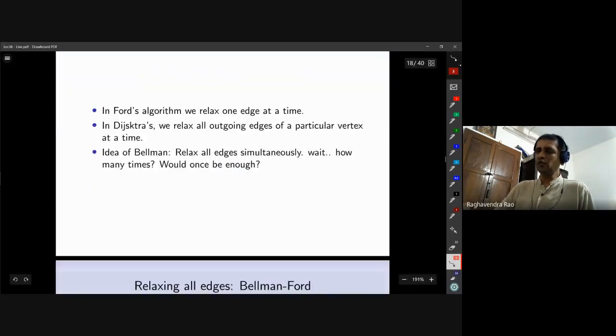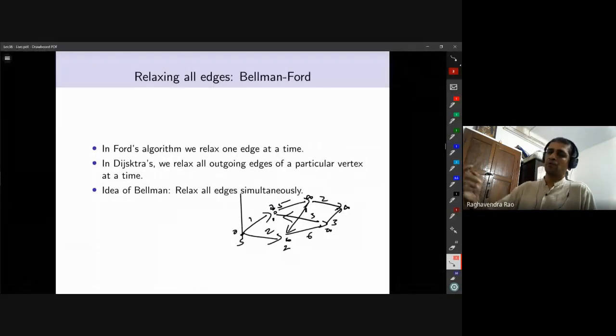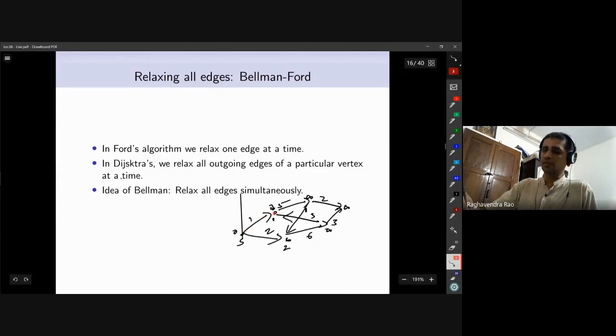Intuitively, it progresses like a wave. In Dijkstra we were also progressing like a wave, but we were prioritizing: whoever is the shortest one will be taken first. So the out neighbor with weight 1 will be taken first. If this edge weight was 1, then this would also have been a candidate out of the priority queue. So the updation order depends on the actual weights, whereas Bellman's idea was you don't do any of that. You just relax every edge at once, in one shot.